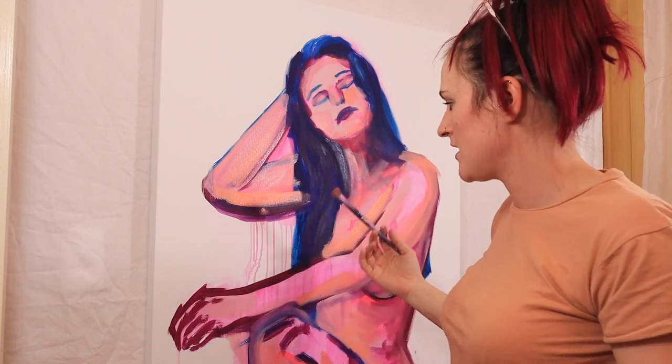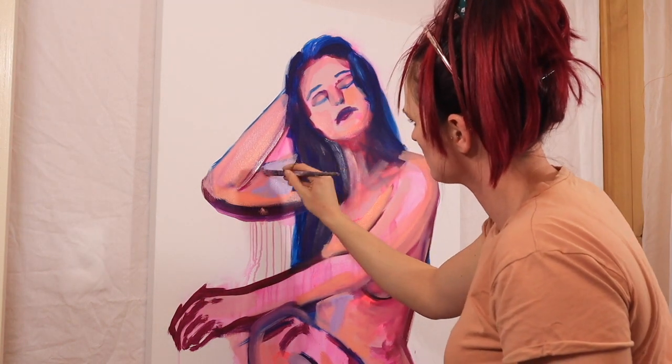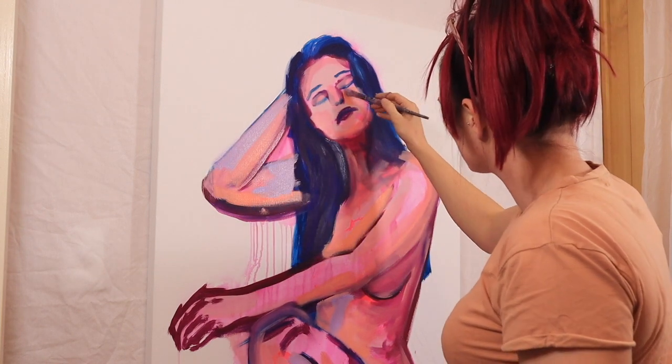So it's still at the early stages of the painting, obviously. And so yeah, it's just about having fun, being free, letting loose, and just pretty much having fun with it. That's the name of the game. So we'll get back to it.